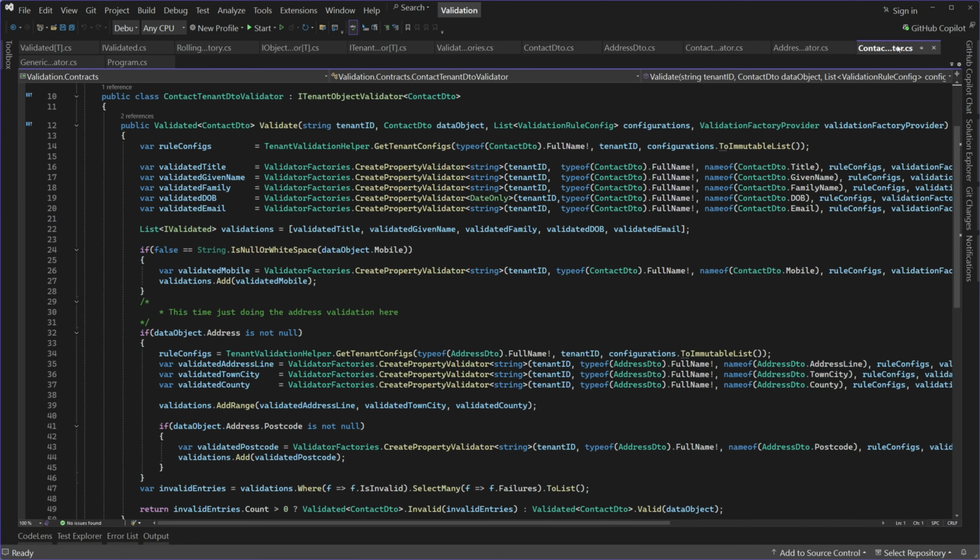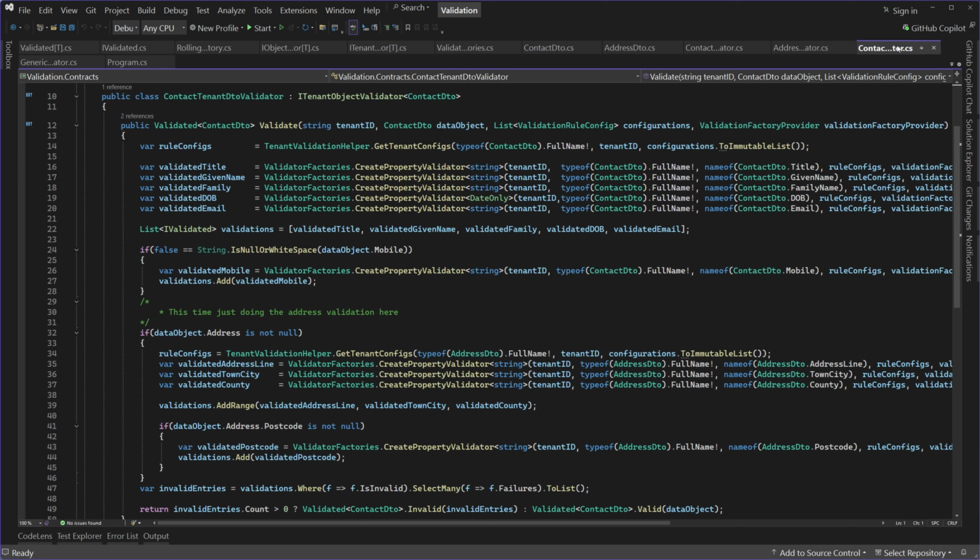Next up is the ContactTenant DTO validator, which uses our semi-dynamic approach for multi-tenant scenarios. There's nothing too complex here, it simply wires everything together using the validator factory's create property validator method. For demonstration purposes, instead of creating a separate address tenant DTO validator, I included the address related validation inline in the same class.